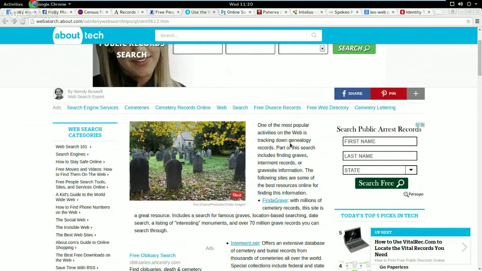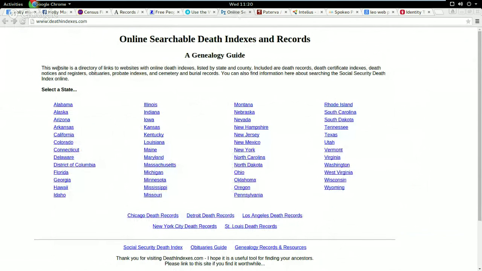Ancestry.com is actually a great place because they'll have all kinds of records about you as a person and your ancestors. And you can start digging into that information as well. And then here's another one, deathindexes.com. It's again primarily used for genealogy, but anything that can be used for a good purpose can be twisted to use for something else.